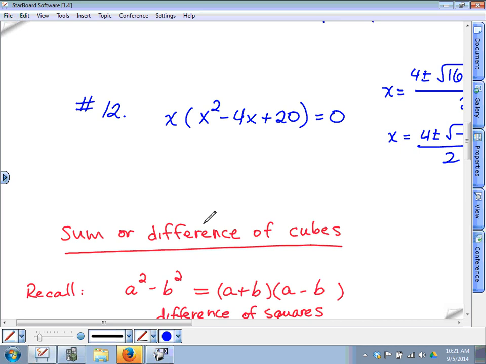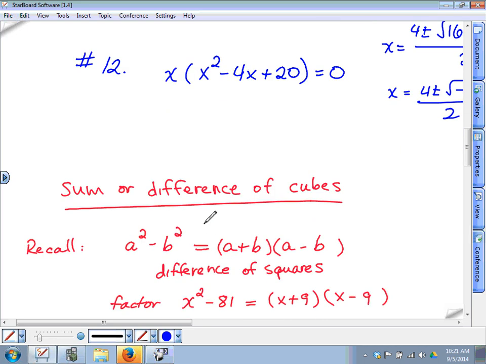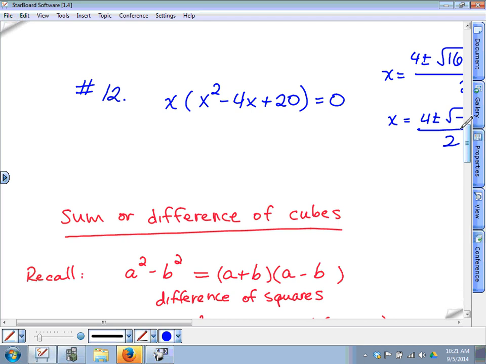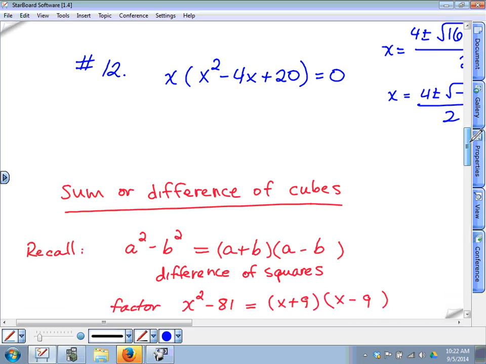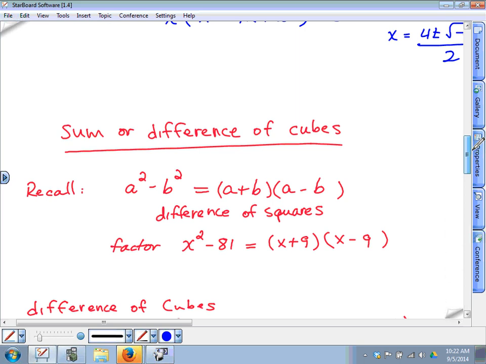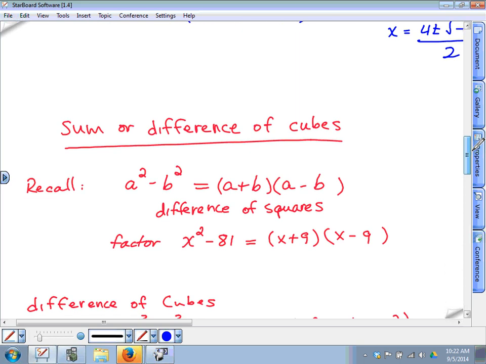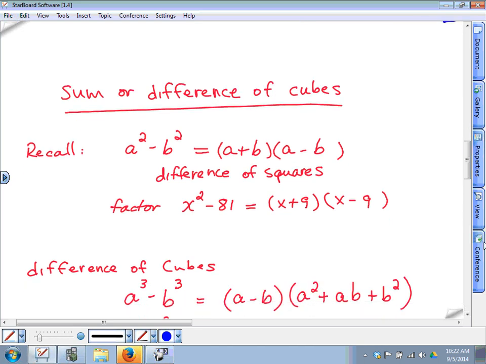So let's do the difference. If you need to write this down, write this down. This was the difference of squares formula. If you happen to forget, it's there for you. I think we wrote this down last time, though, so maybe don't write it down because you already have. I just wanted you to see what that formula is. Is that hard to remember, the difference of squares formula? Not that hard. The difference of cubes is a little more difficult to remember. So, wait for it. All right, we waited long enough. That's the difference of cubes formula.